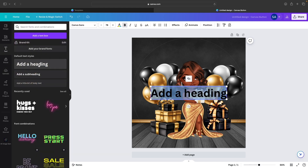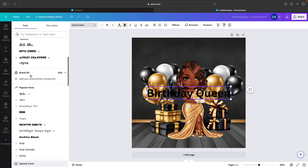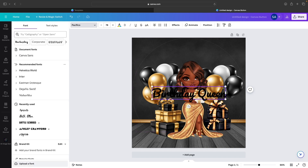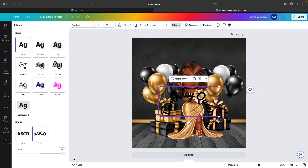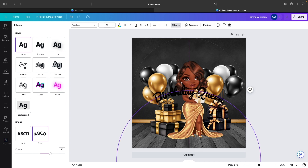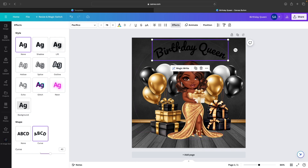If you decide to put text inside of your button, just make sure that you put it in a place that's appropriate once the button press presses the actual design. You don't want to cut it off at the head when you attach the button — you'll see what I mean a little bit later. For this particular project, I would like to use the curve effect. So I'm going to click on the effects button for my text and I'm going to curve the text so that it appears round like on the button. I'm also going to go in and use an outline in white — it is my favorite.